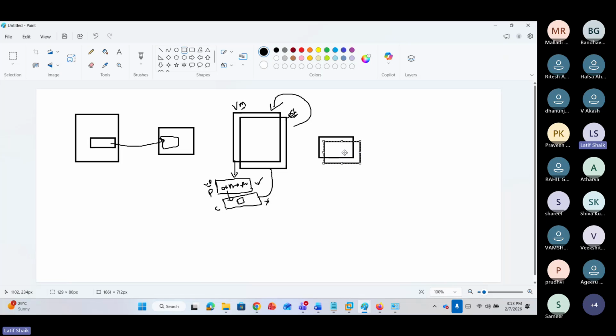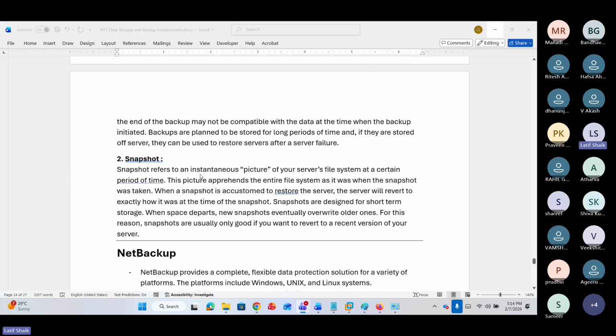That is a snapshot. In a snapshot, you can take a snapshot of an entire virtual machine, a snapshot of a simple storage device or storage location, or maybe a snapshot of a database. Those snapshots will be located in the same disk space, the same physical locations. Snapshots are used for quick rollback to the previous state.